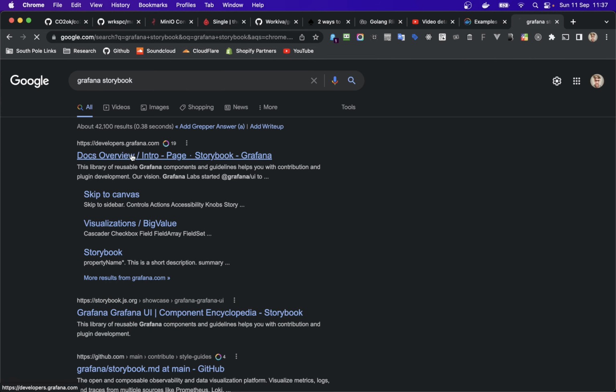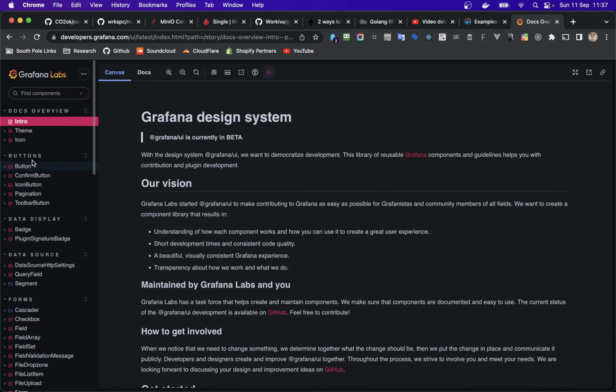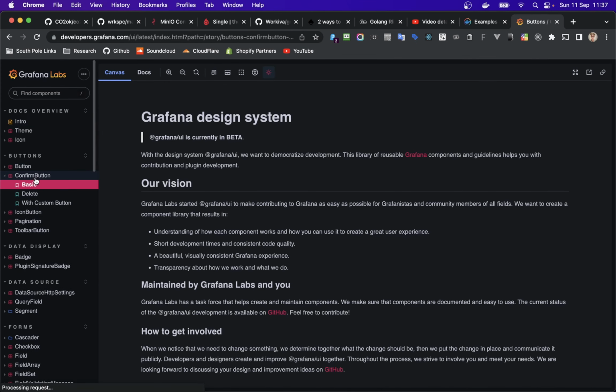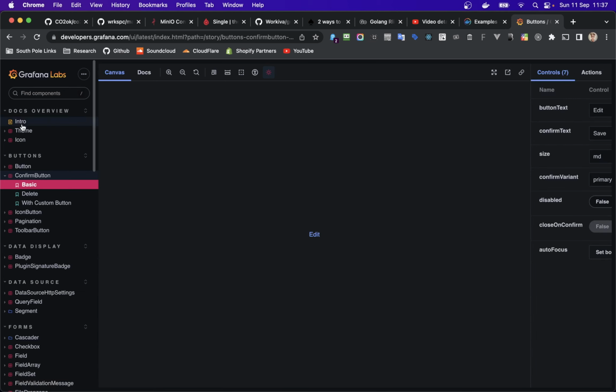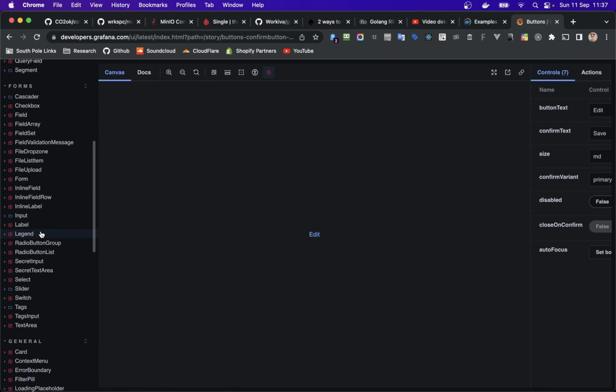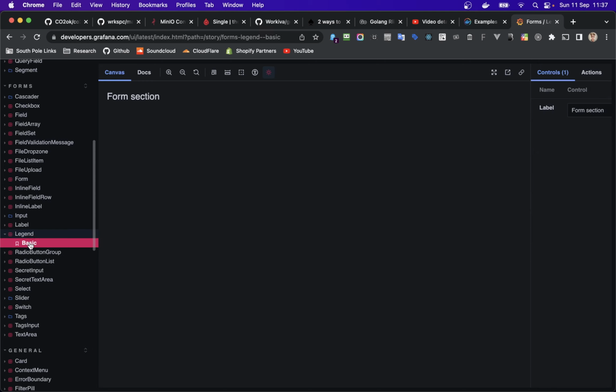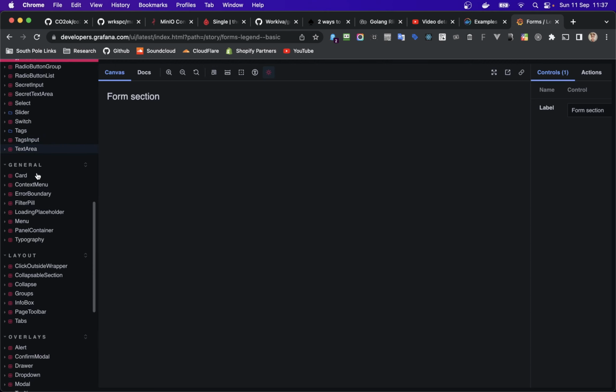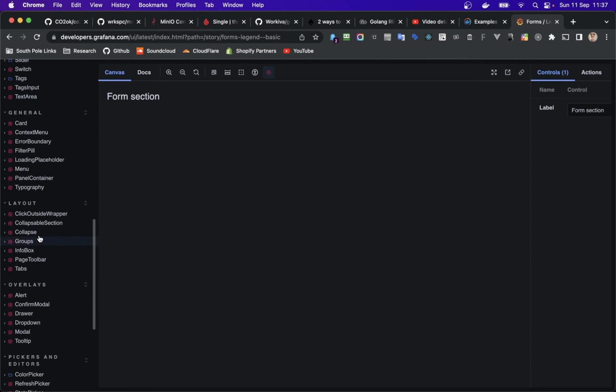If you go here, it turns out Grafana has this entire React-based plugin system where you can use all of the components that you know from Grafana. I'm trying to find a good one.